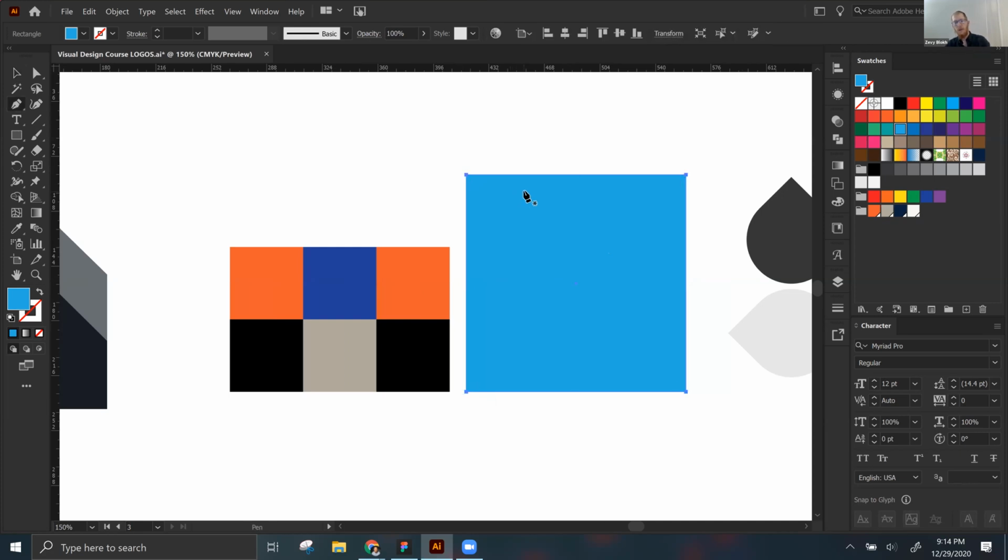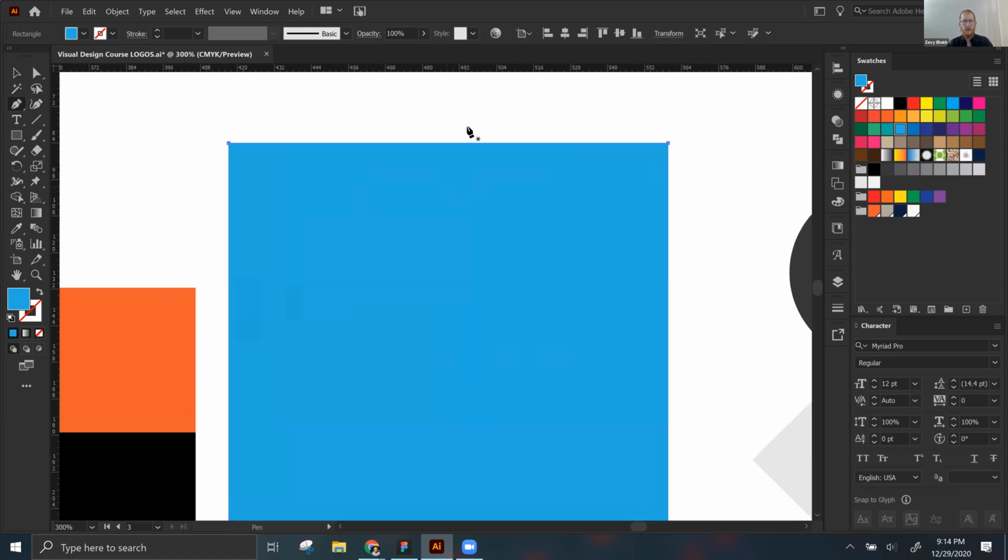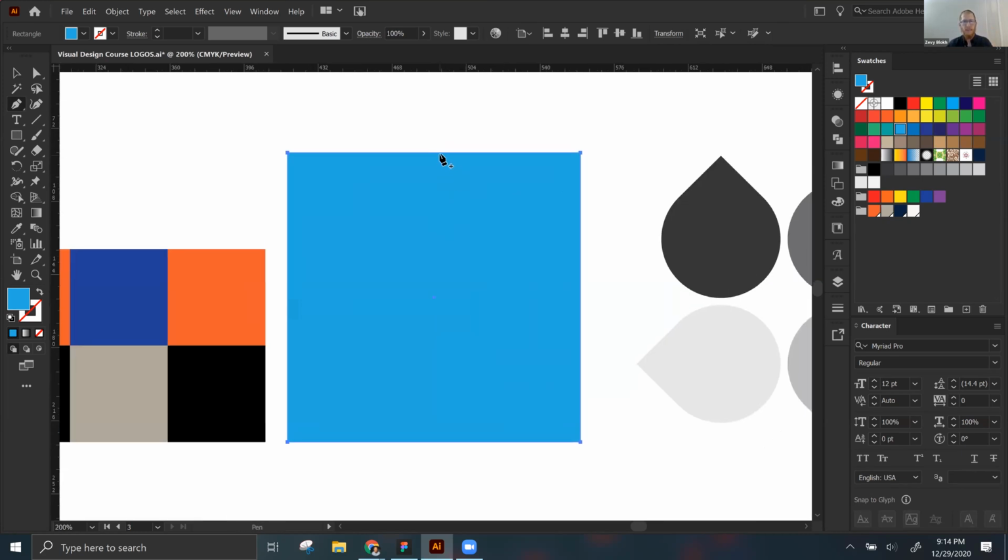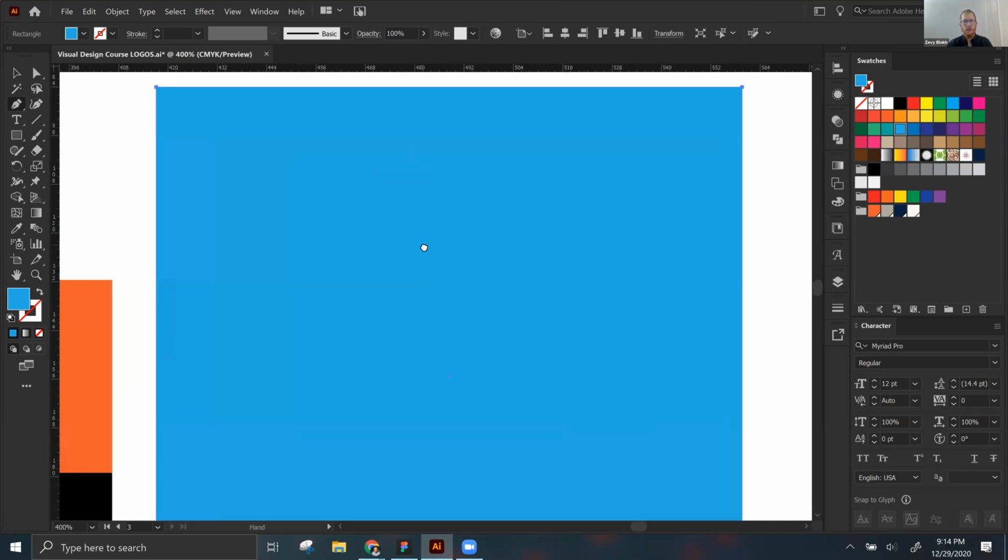Now, I'm going to select the pen tool, and let me zoom in. I'm going to hover over the top edge of my big square, and what I'm going to do is add a point at the center of my top edge. It's kind of important that I add it at the exact center. I'm going to hover over the center of my square until my smart guide shows that I'm lining up with the very center of my square. And that's exactly what I want.